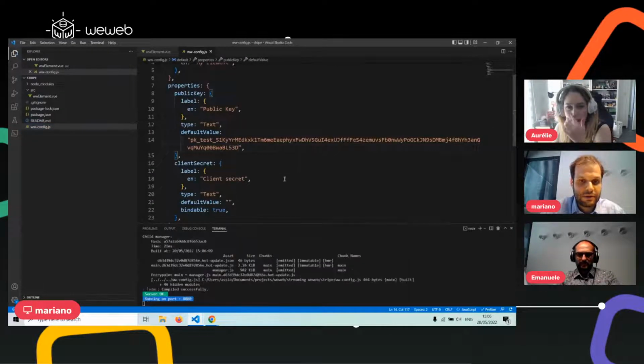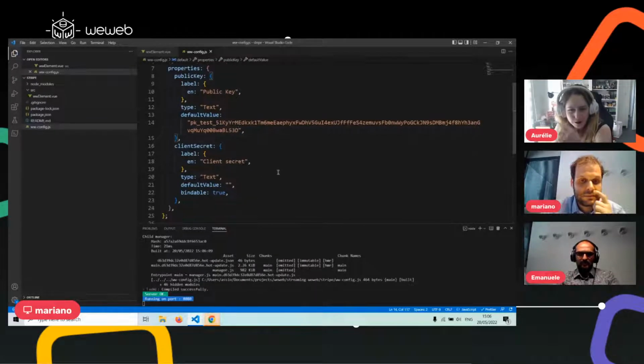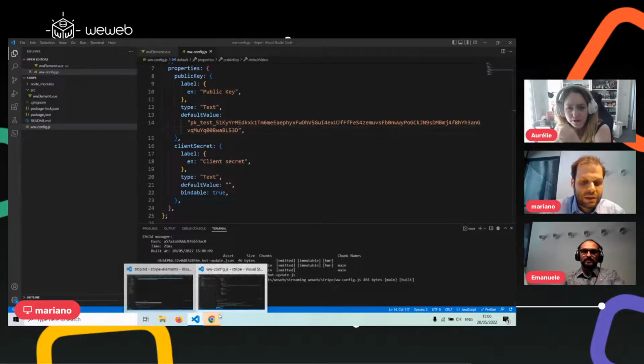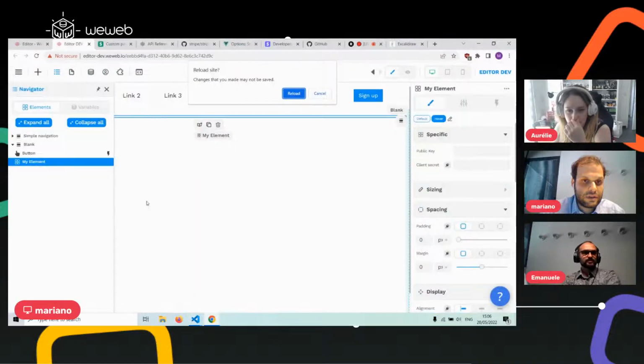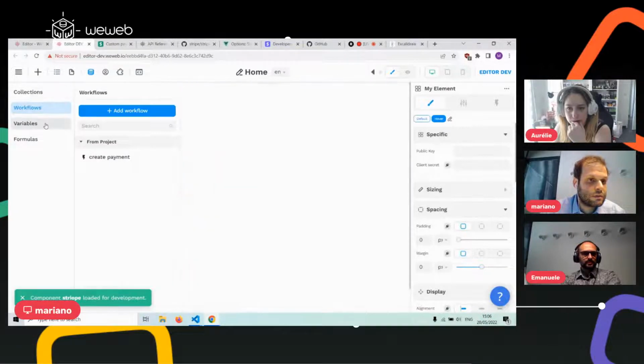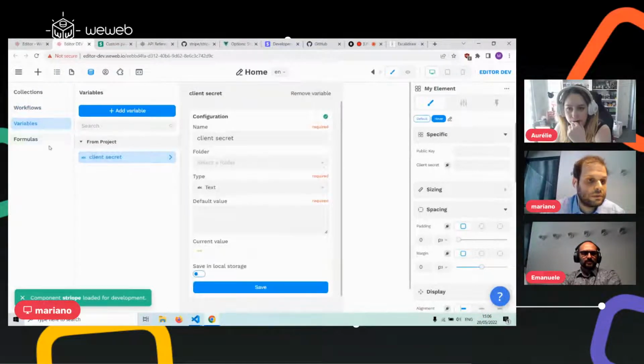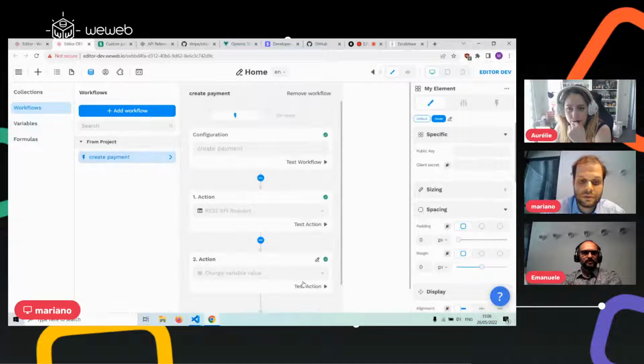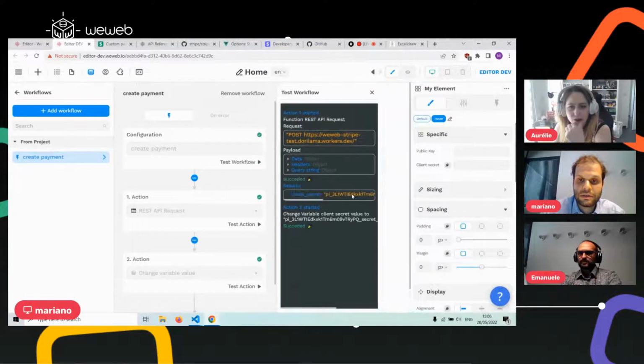We want to have the public key default value here, and I think we cannot do the same for client secret because it has an expiration time. Let's see the client secret here. Collection variables, client secret, need to run the workflow. Well, you have it on your button, I think, if needed.